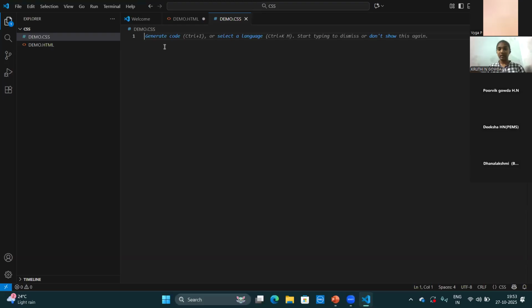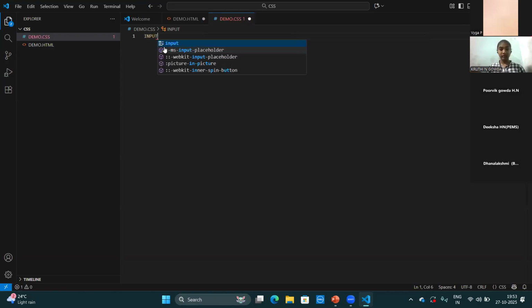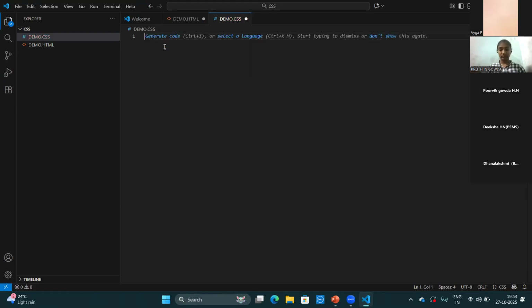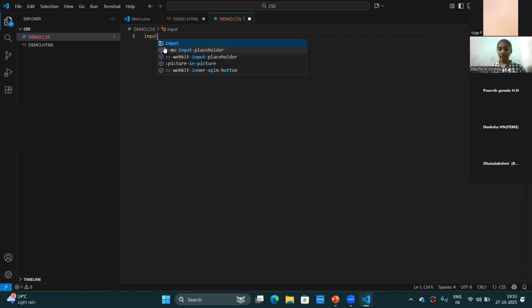Okay, I'll tell you now. First, you have to take the input. Next, the square brackets. Next, you need to open the brackets. What style can we give for our text?